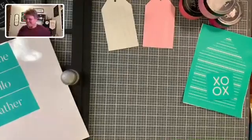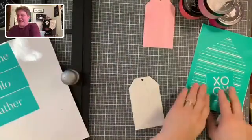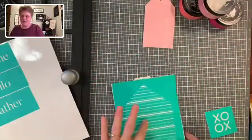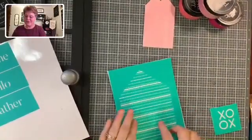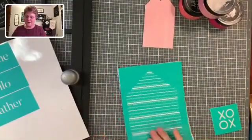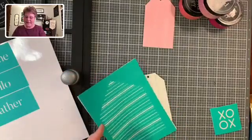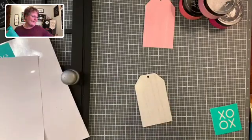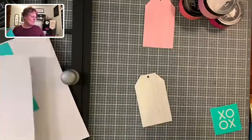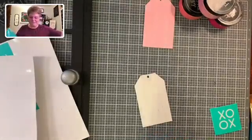There we go. All right, and the second tag, I am going to use, again, a new design that's coming out very soon. This is part of our wood house patterns, and I used it on my last live, so if you were watching, maybe you caught it. Made some cute little wood house ornaments that I gave to my sister.